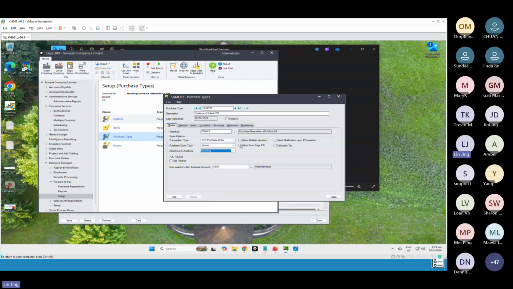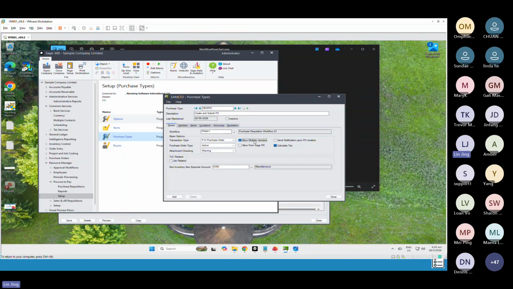Then you select to allow generating a PO from the requisition entry, and you can tell the system to calculate tax for each detail item. If you want to allow the user to create a PO that can include multiple vendors, you tick this one. If you just want one vendor per PO, you don't need to. These are the settings to define this purchase type.